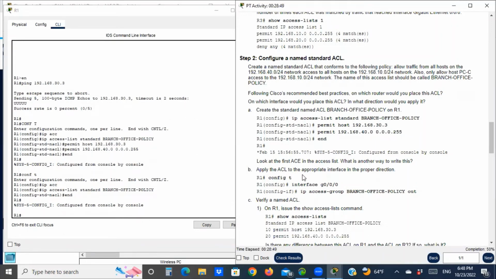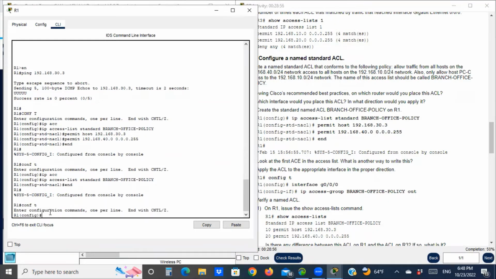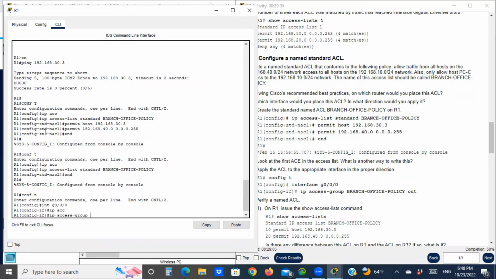Apply the ACL to the appropriate interface in the proper direction. Interface G0/0. All right, IP access group. The branch, okay, I just copy paste.